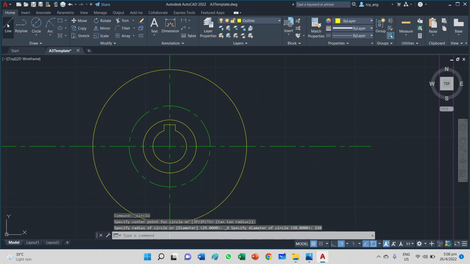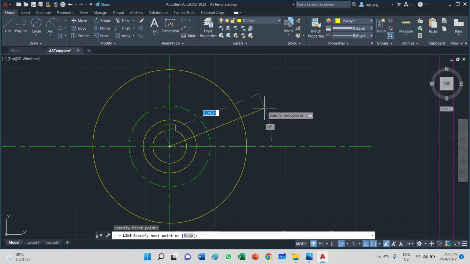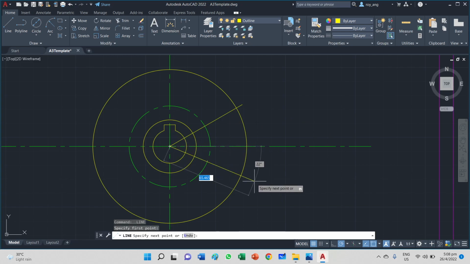What I'll do next is draw a center line for this, but I'm using an outline because later I'll be doing some offsets. With this center line, I'll type 60 for the length, and for the angle I'll type 30 degrees. Likewise I'll do the same for the other end: 60 tab 30. If you don't want to do this, you can do a mirror, that's fine as well.